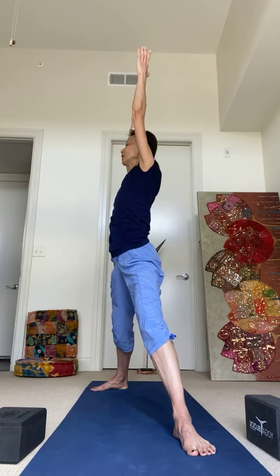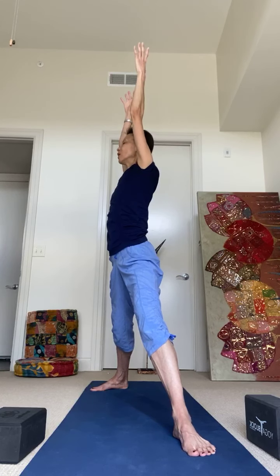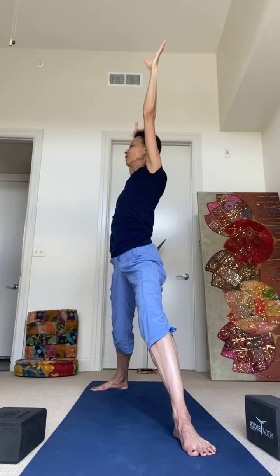Press back to your right heel, softening your shoulders as you stretch the arms in opposite directions. Inhale, press down through your feet, straighten the leg, hug your waistline in, lifting your torso up, reaching the arm toward the ceiling as if you're trying to grab something. Exhale, then bend the knee forward, open up the arms out wide, warrior two.